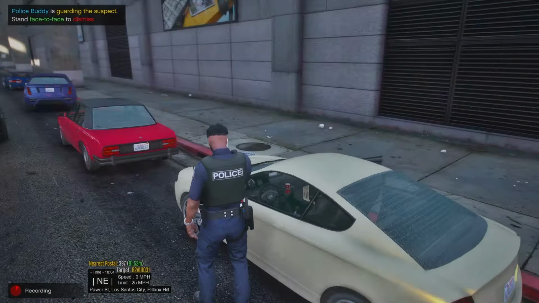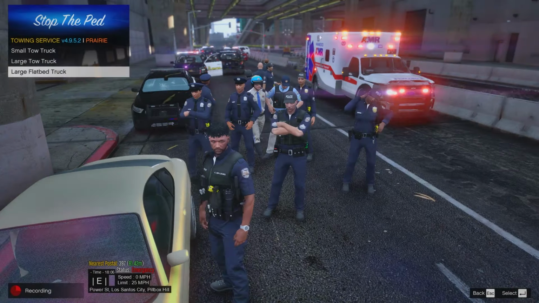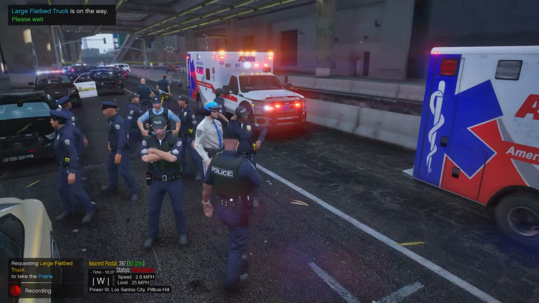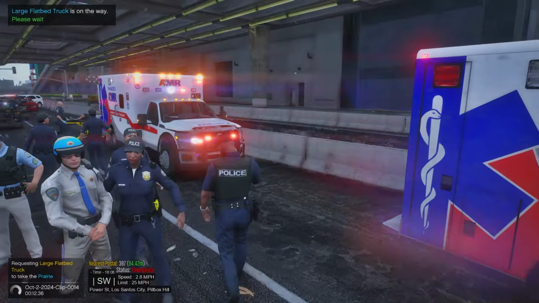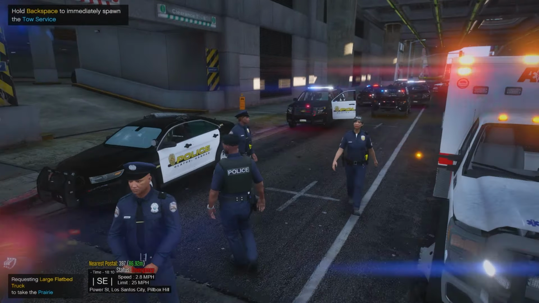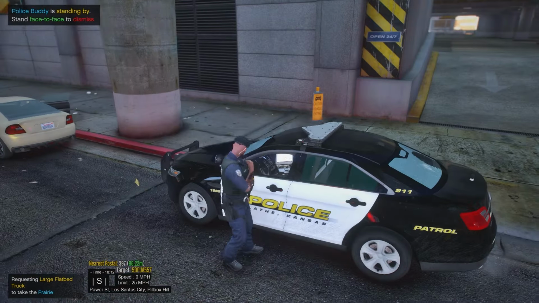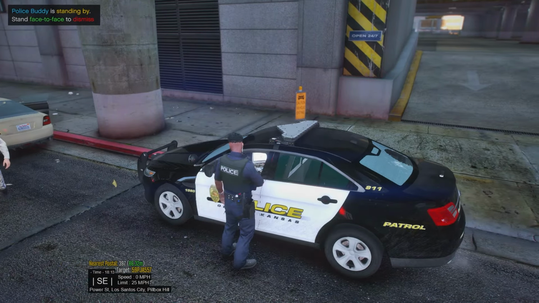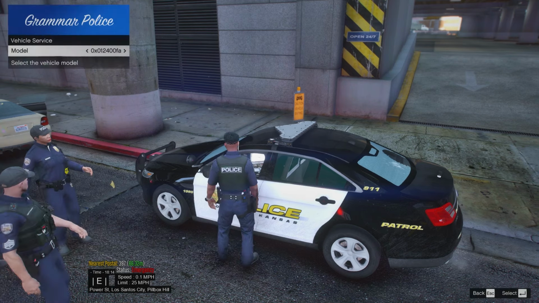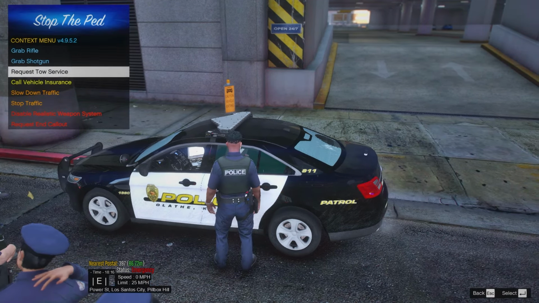781 requesting a tow truck. Copy. Flatbed en route to your 20. Power Street. Okay, hello. Can I see you? 781 requesting another tow truck for the OPD car. Next time. Oh, always. Go on, move! You're covered!